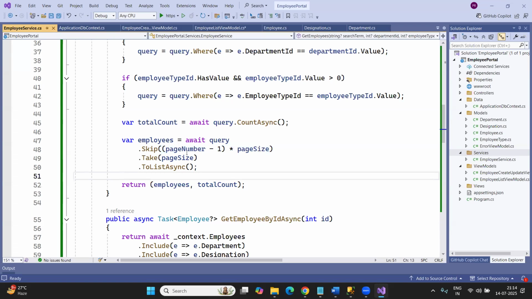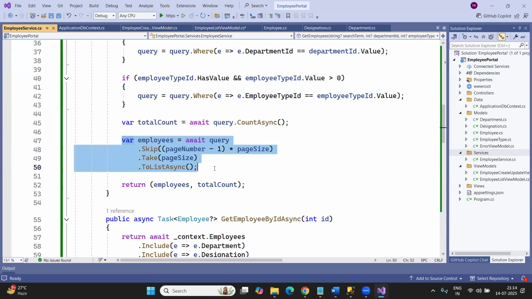Nothing. In that case, page number 1 minus 1 is 0, into page size. What is the meaning of 0 into page size? 0 multiplied by anything is going to be 0, so it is going to skip 0. If you pass page number 2 and page size is 20, then how many records does it need to skip and how many does it need to return? If you pass 2, it is 1 times the page size. First 20 records it should skip, next 20 records it should take, right? Yeah. So here 2 minus 1 is 1, 1 into 20, so it is going to skip 20 records and take 20 records.